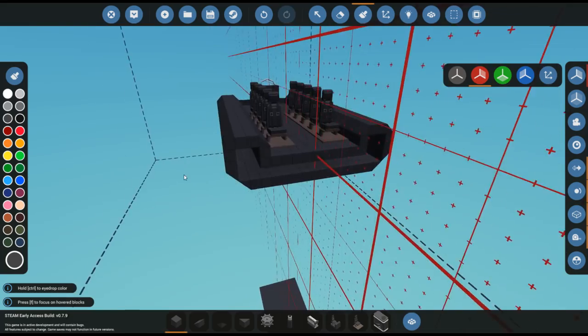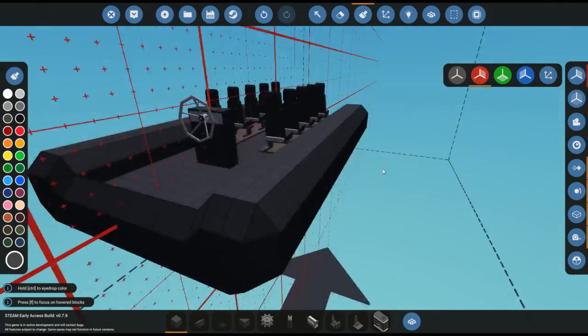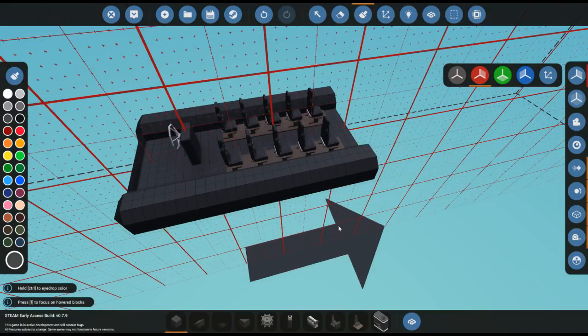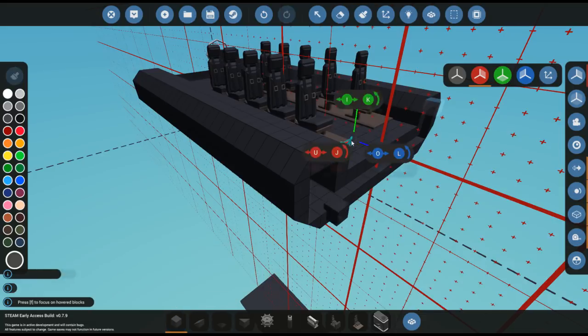Good. Now we need to make the front bit pointy, and then once we've made it pointy, it's good to go. Actually, no, we need engines and stuff like that. But, you know, we can put those on easy, hopefully, maybe, possibly not. But I don't know. Let's try it. Okay, so with that being said, let's try and actually attach it together at the front.